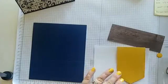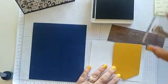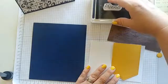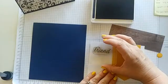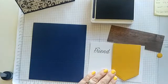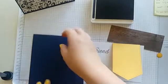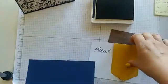Super easy. I'm going to stamp this one with a little bit of a different saying. My first one had the word smile. I'm going to do friend this time. And I'm going to just do it at this top corner here. Awesome. I'm using the Night of Navy for this one. I'm also using the new Bumblebee color cardstock for that one.